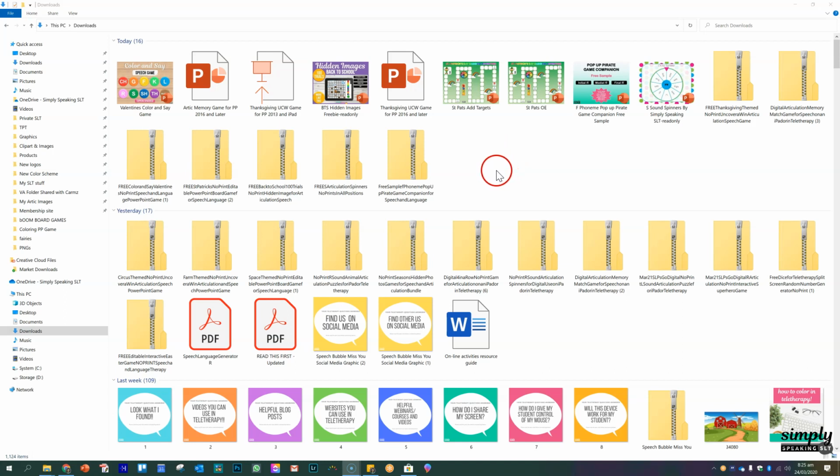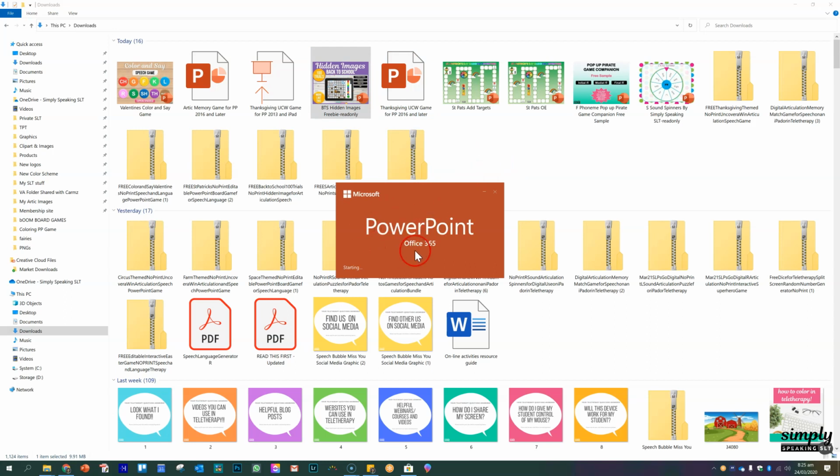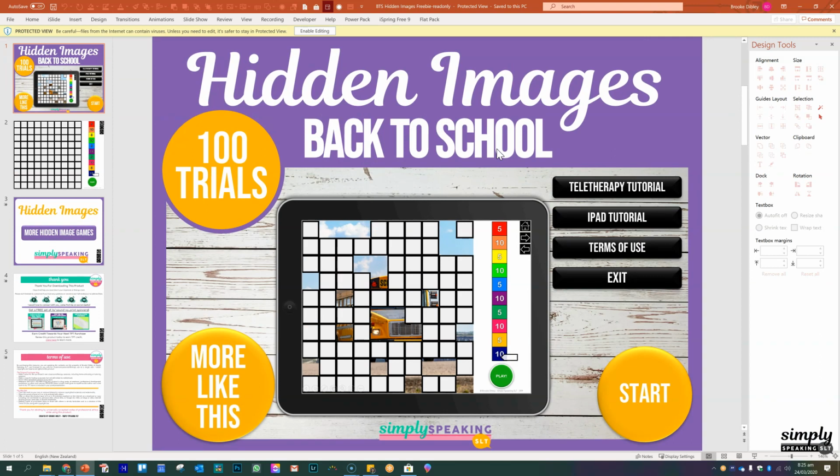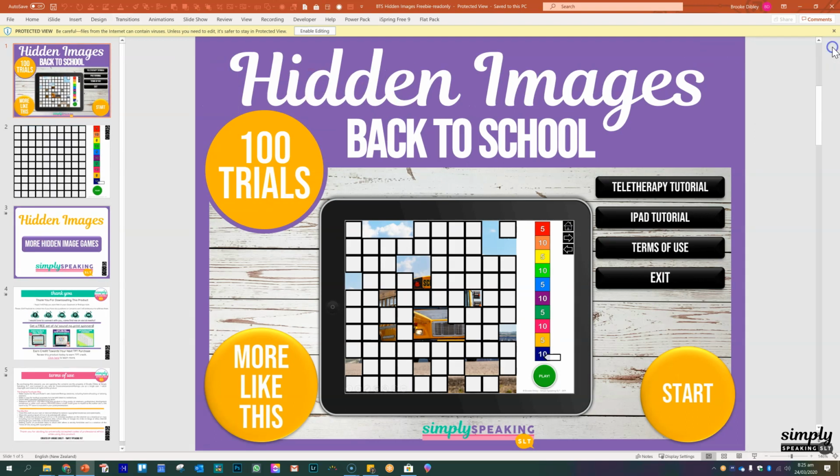So I'm going to go ahead and open up this game here by double clicking and see how it's loading PowerPoint. I need you to make sure that you open it up in PowerPoint on your computer, not online, not in the online browser. It has to be the PowerPoint software that's saved to your computer. Okay? Now, when you open up an activity, my freebies look a little bit different because of course there's a lot less in them because they're more like a free sample, but this is an example of what it might look like for you when you open an activity. Okay, I'm going to get rid of these design tools because you won't have those.